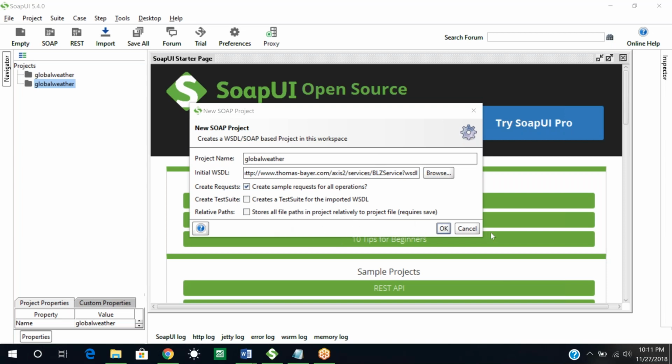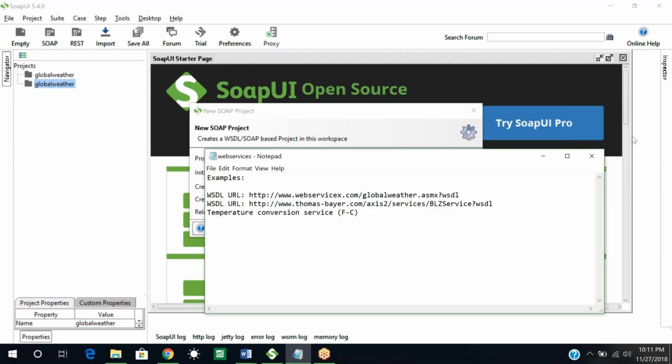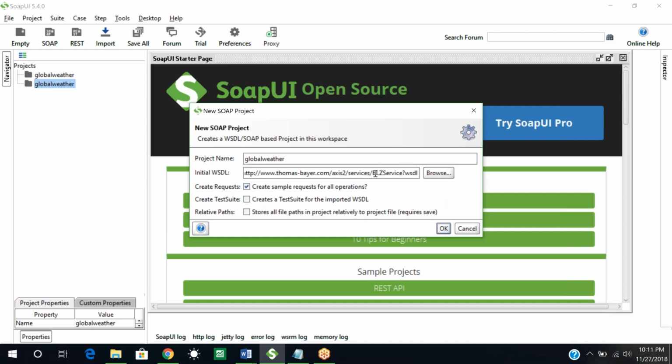Some services are outdated, so we probably got an outdated one. Yeah, glow graph. Okay, see, it is different. Okay, copy this and paste it. So if it opens successfully, it will form the request template. So that means that it is at least working. Okay, go ahead and hit OK.